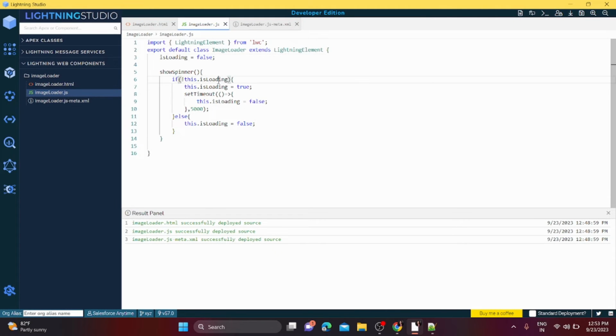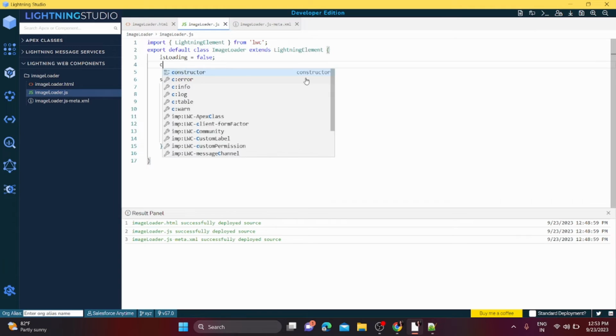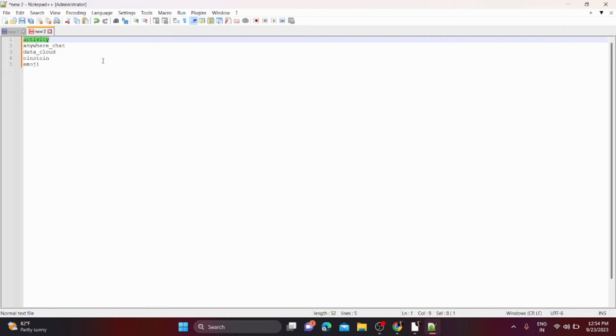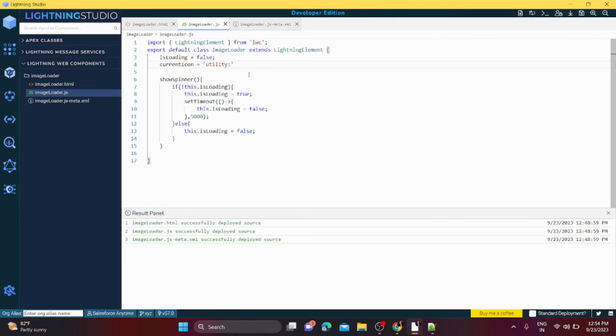We'll create one property which will store our current icon. The first icon we want to store will start with utility colon, and the first icon will be activity. We'll just copy paste this here.